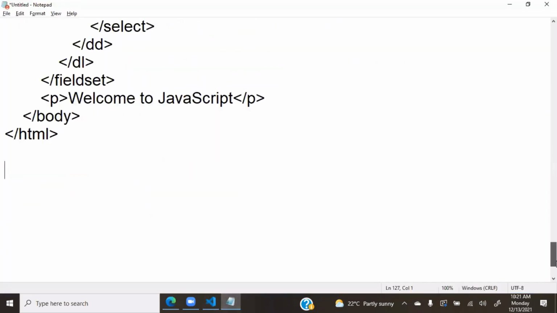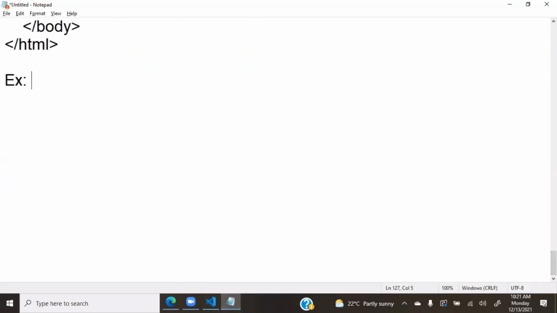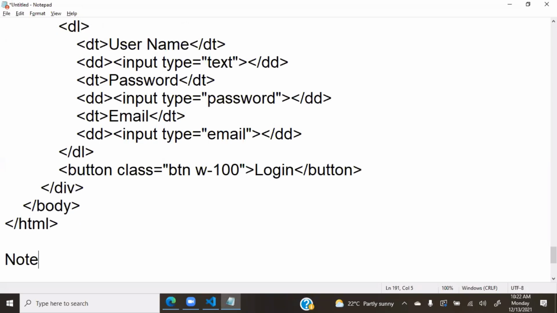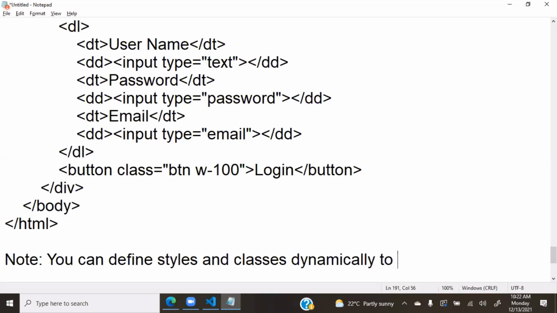This example also I will give here. Example: dynamically applying CSS class. I will give a note here: you can define styles and classes dynamically to any element.